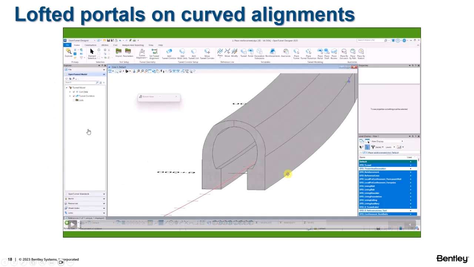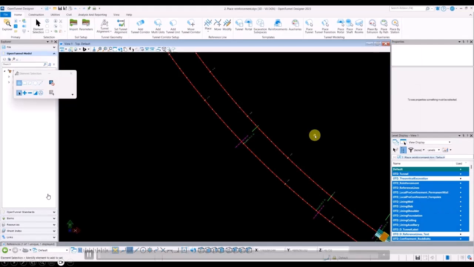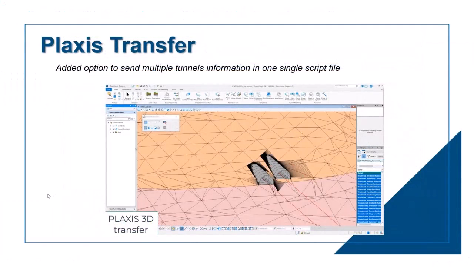Now, showing you more or less what we're talking about, as we're talking a lot about the Plaxis transfer. After you model the tunnel, if we don't use OpenBridge or OpenTunnel, you have to create a script that remodels your tunnel in Plaxis to do the geotechnical analysis. And sometimes these scripts could be quite complicated and could take some time. And if you modify your tunnel section in the model, you need to re-script or update the script in Plaxis to account for those changes.